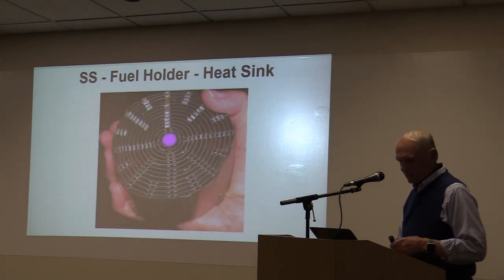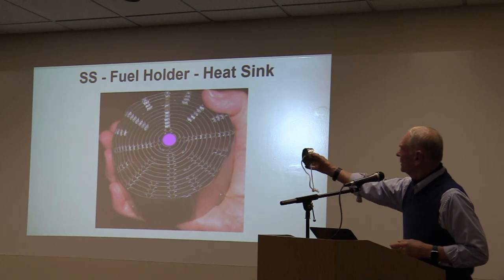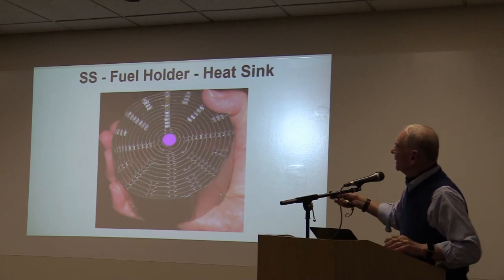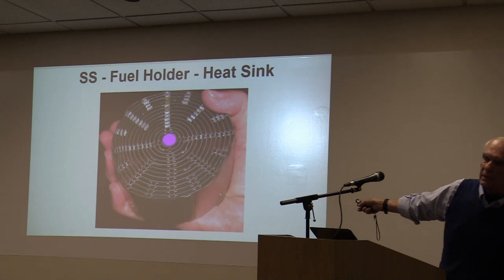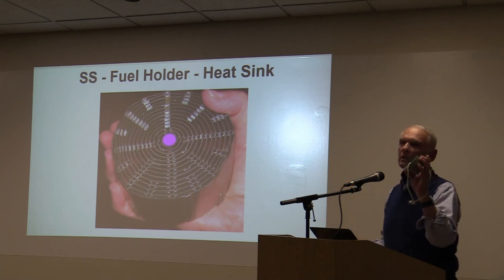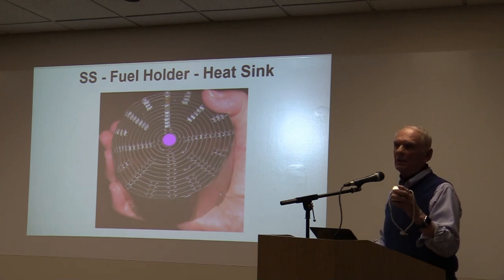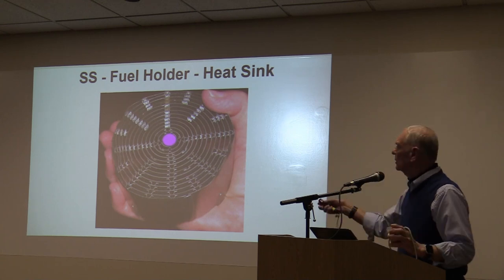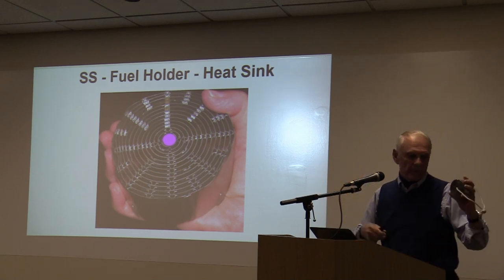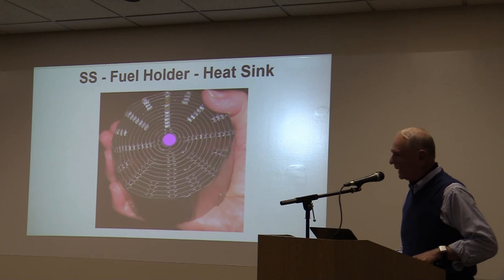that's what proceeded. The fuel pellets were in a heat sink, and the heat sink looks like this picture, and you can see this later. An incredible amount of engineering went into these little cartridges, because you've got stainless steel. This is stainless steel, melts at 2250, and you've got 1900 degrees regularly going through this. You don't want the metal to soften. You don't want flutter. You need a laminated airflow through this thing, and there were numerous designs. This is the one that finally worked very well and became the fuel cartridge, fuel holder, I should say.